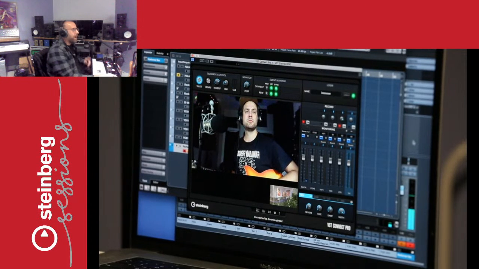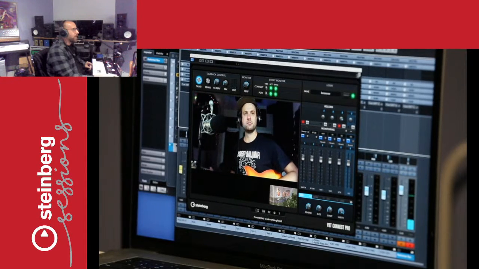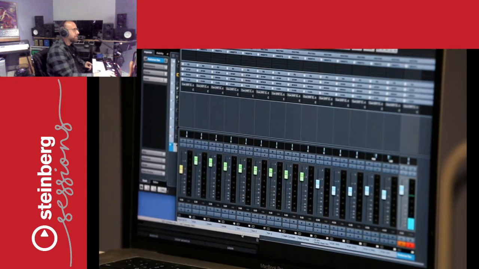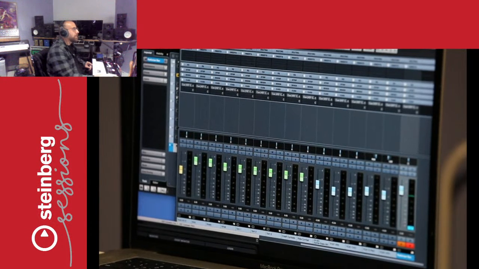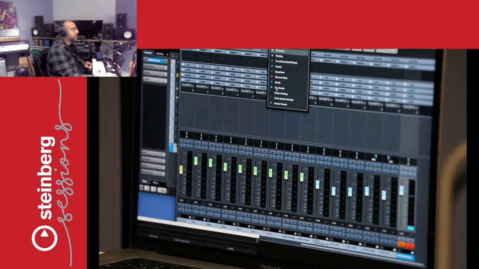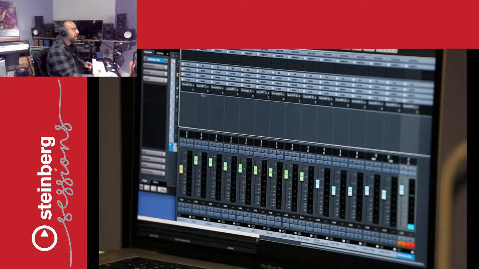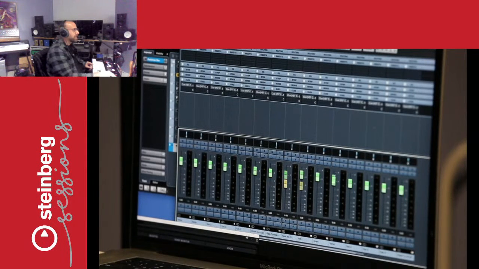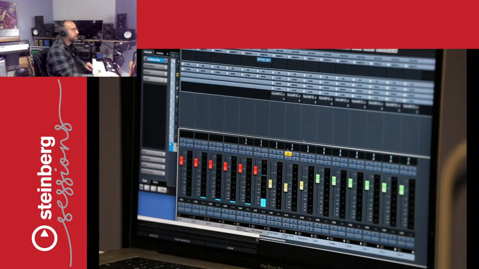Now, I have to do one other thing, because if I play the track now, Devin's not going to hear it. So when I go to my mixer, I'm just going to hide Devin for a second. Under the Q mix section here, and if you can't find it, you go under Racks at the top and look for Q Sends. Make sure it's enabled. As soon as I create this VST Connect thing, all the Q sends get populated, so all the tracks I want them to hear, I have to turn on the Q send.